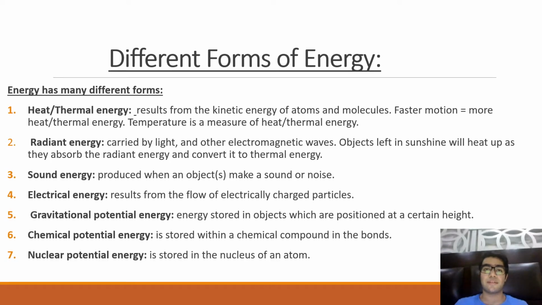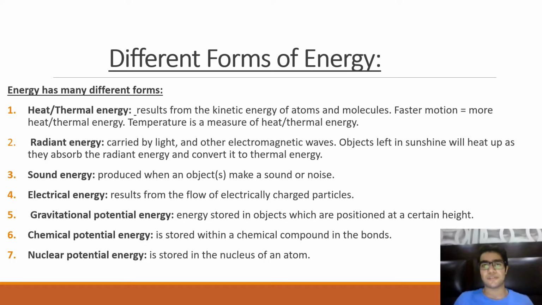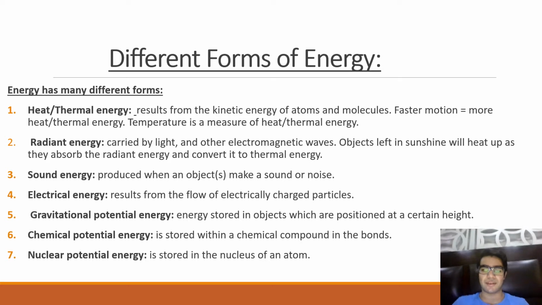So let's look at the different forms of energy. Energy has many different forms, as you already know. The first form that you can talk about is heat energy, and heat energy is also called thermal energy. But thermal energy is a more sophisticated way of saying heat energy. It's a better term in physics or chemistry.